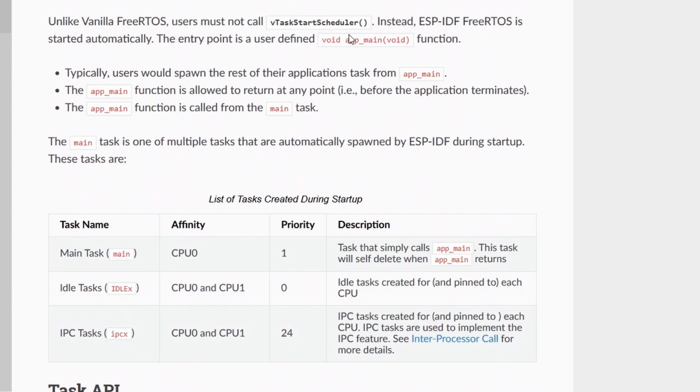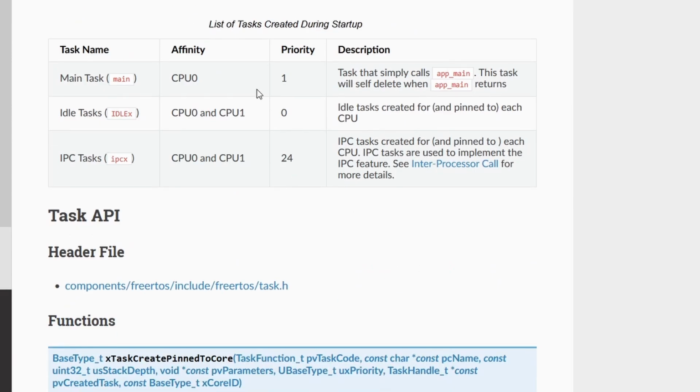In ESP-IDF, one thing that you would have noticed, we didn't call vTaskStartScheduler as we do in vanilla FreeRTOS. That's because automatically all of that is handled by ESP-IDF. So these are the list of tasks that start at the beginning.